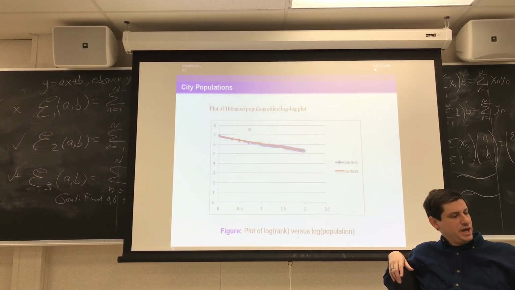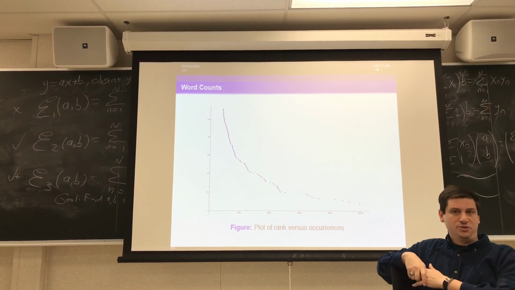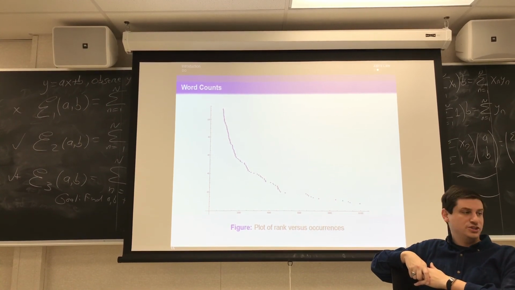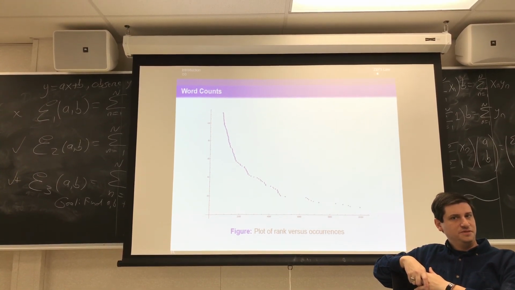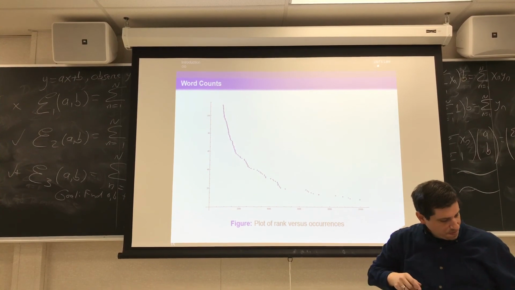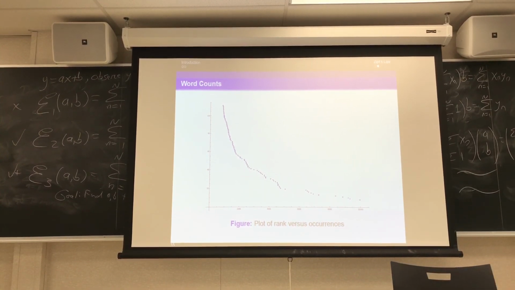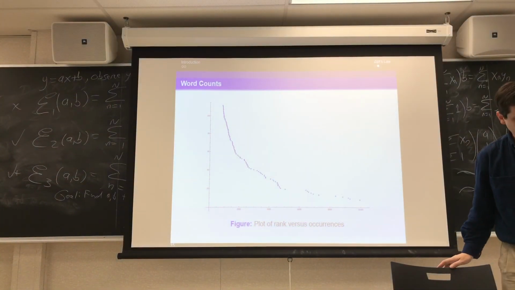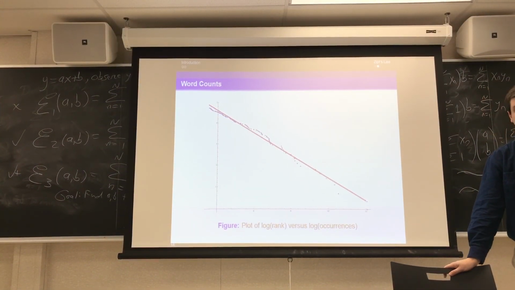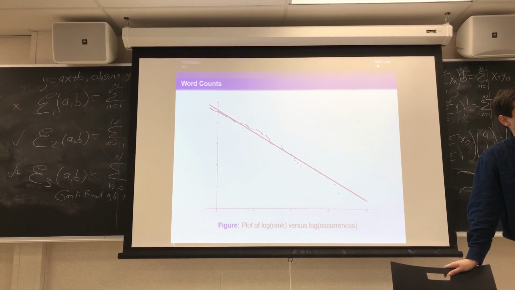All right, I'm going to switch back now to word counts. So I'm looking at a plot of rank versus occurrences of some of the most common words in the English language. What should we do to make this data more understandable? Take the log, right? Sure. Yes, okay, good. So if we take the logarithm, you can see that the word count frequency and the rank are beautifully linear under a log-log plot.